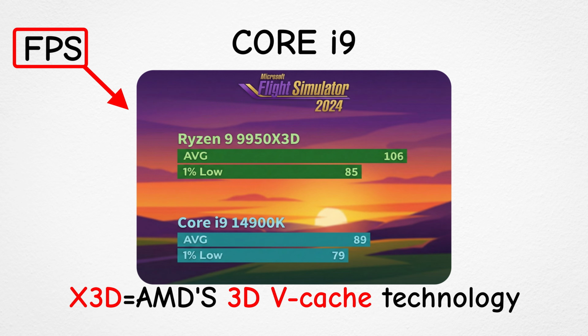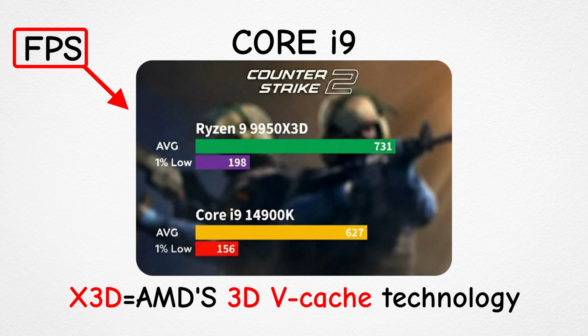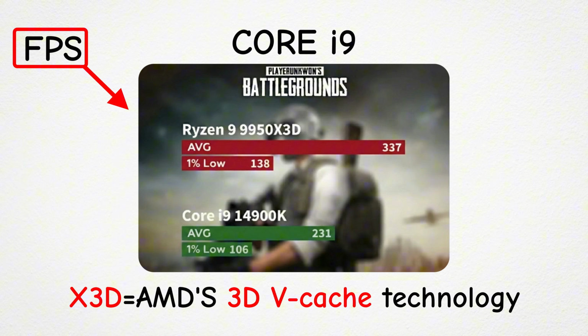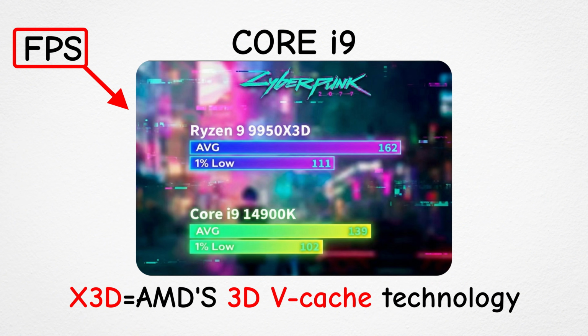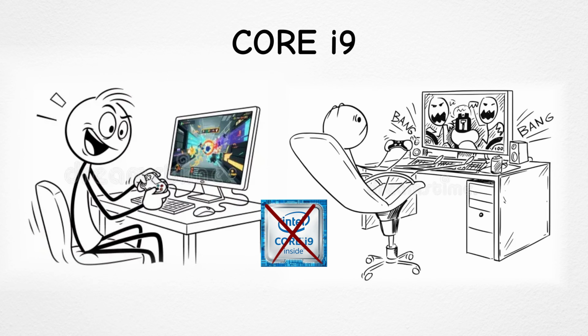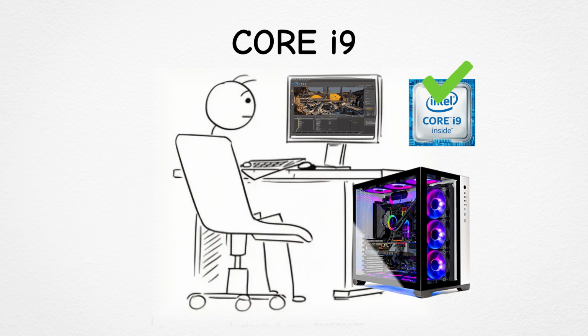Actually, Core i9 is still great, but Ryzen CPUs have the suffix called X3D, which is AMD's processor that has 3D V-cache technology to boost your performance in video games by a lot without having to consume more wattage. Despite all these pros and cons of the Intel Core i9, most people don't really need a CPU this powerful anyway because only people like tech enthusiasts or professionals really need this kind of CPU.